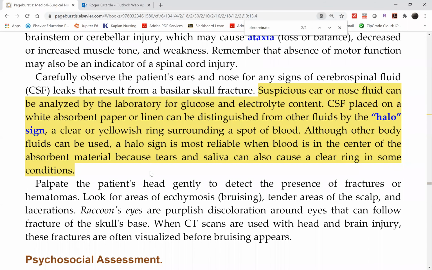Meaning what Bassam was saying was we tested for glucose. Well, that won't rule out CSF, because yes, there's glucose in CSF, but there's also glucose in blood. Especially if the drainage has some blood and yellow combined together with it, of course it will be positive for sugar as well. So again, the most reliable method is the halo sign. For the glucose, it's only useful if the drainage was clear or yellow. But most of the time, it's not always clear, because there will be some blood together with it. So that's why that makes the halo sign a more reliable method.